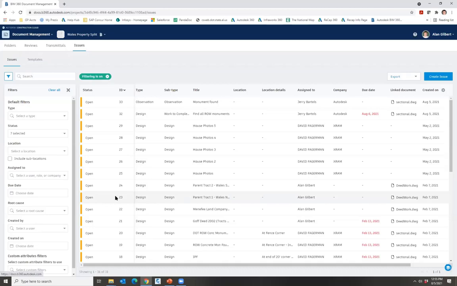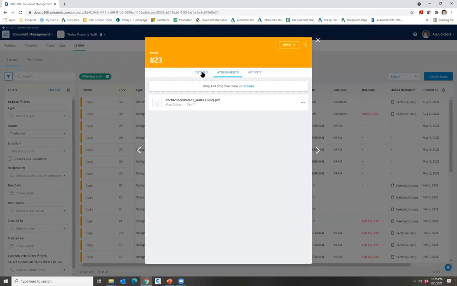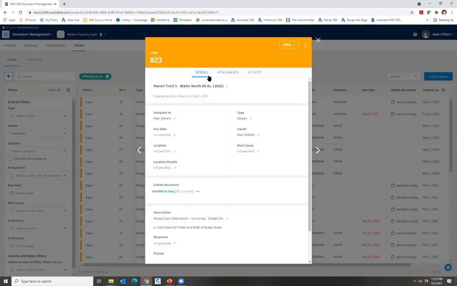You can see here's one here. So I'm going straight to that. So I can get to that same spot, not even being in the drawing. And maybe I don't even know where the drawing is. I go to the issue and say, well, what drawing is that linked to? Well, this is what's awesome about this hyperlink. It goes straight to the drawing.